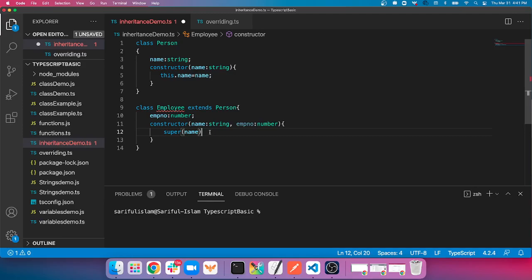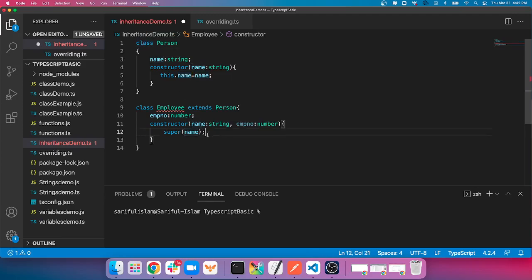So now the name variable over here, inside this local constructor underneath the employee class, is assigned to this name. Whatever the value is here, eventually it will be assigned to the actual name variable of this person class.